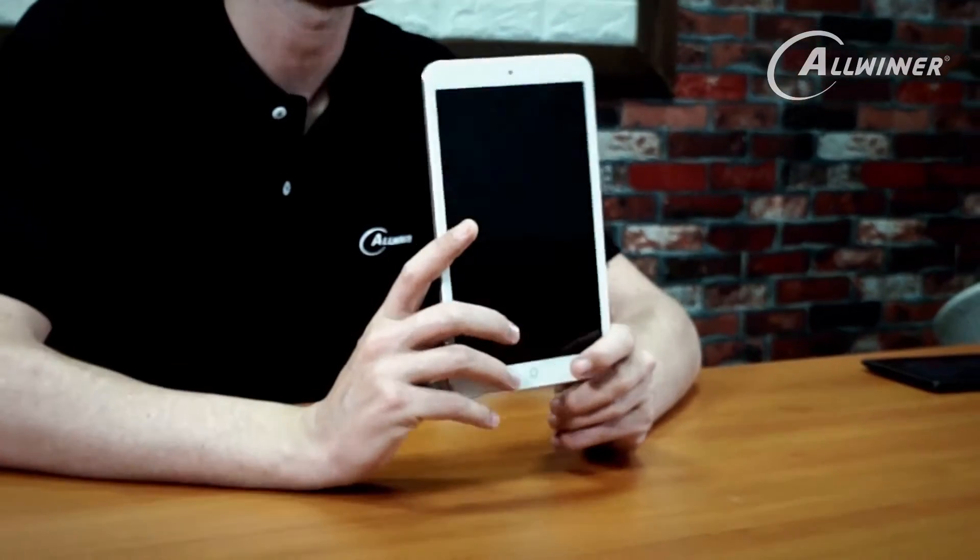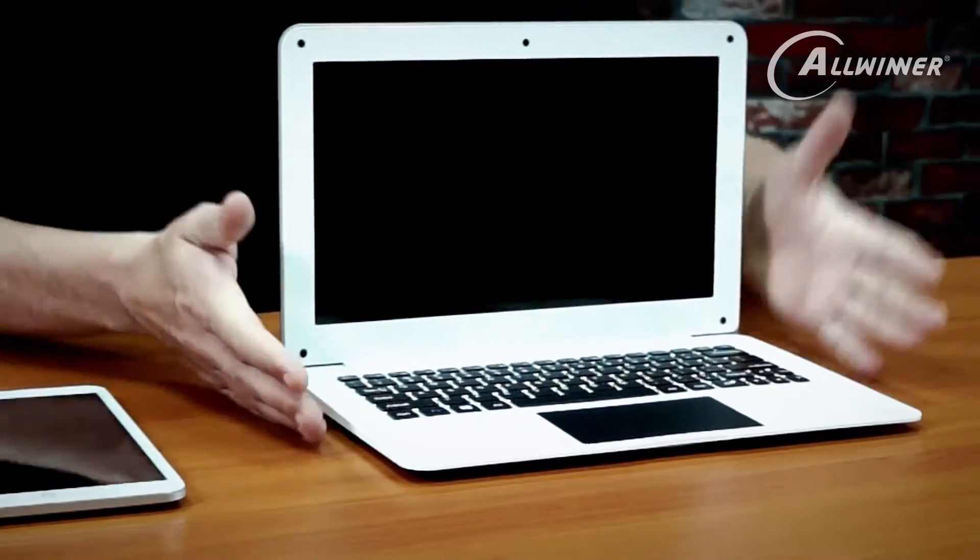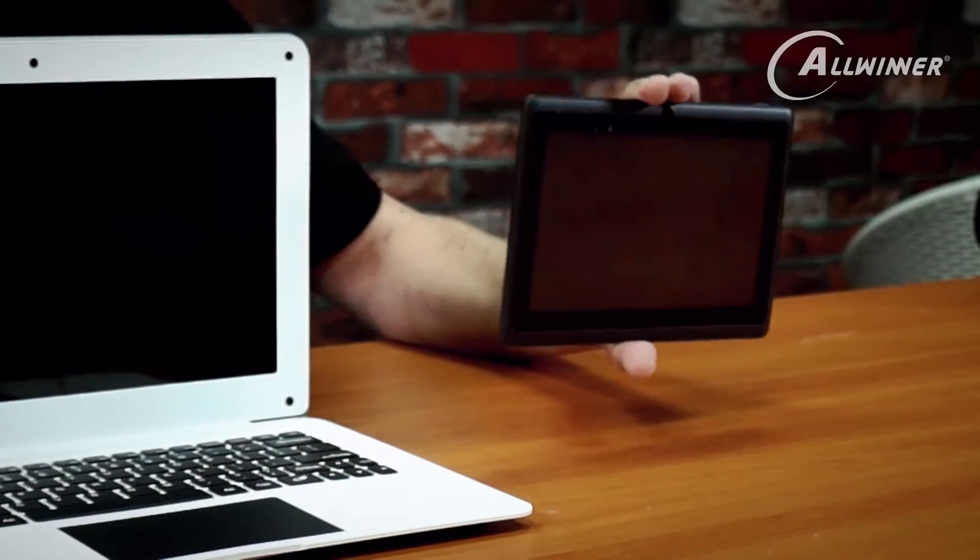Before we end the video, we'll go through the products one more time. We started with the A83T tablet device. Then we went on to talk about the Aspen $69 laptop, which had our A64 processor — this product is now available to support on Kickstarter. Then we talked about the A33 tablet device, which was a quad-core device, a little bit lower performance and lower cost than the A83T — it's a lot smaller and more compact. And the final device we looked at was the VR headset, which is quite an exciting device — this is the first available commercial VR headset.